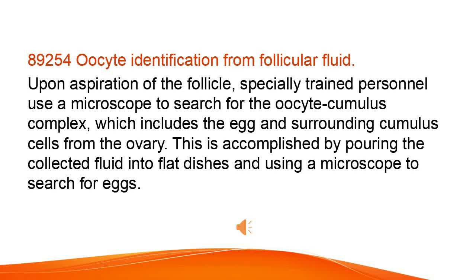Oocyte identification from follicular fluid. Upon aspiration of the follicle, specially trained personnel use a microscope to search for the oocyte cumulus complex, which includes the egg and surrounding cumulus cells from the ovary. This is accomplished by pouring the collected fluid into flat dishes and using a microscope to search for eggs.